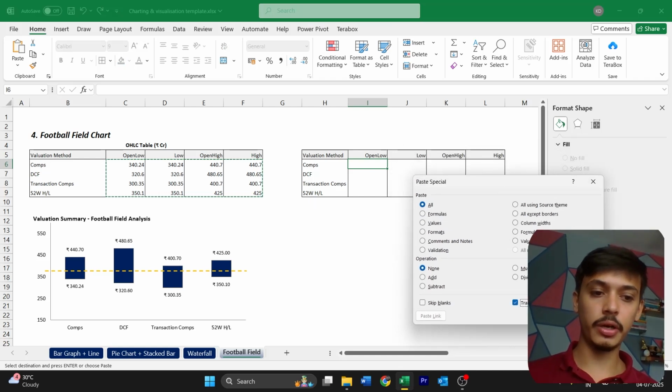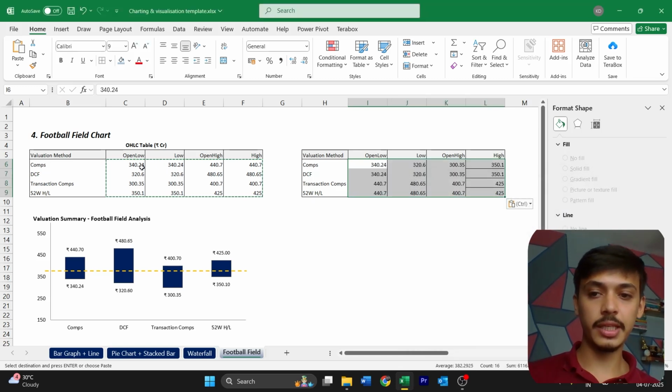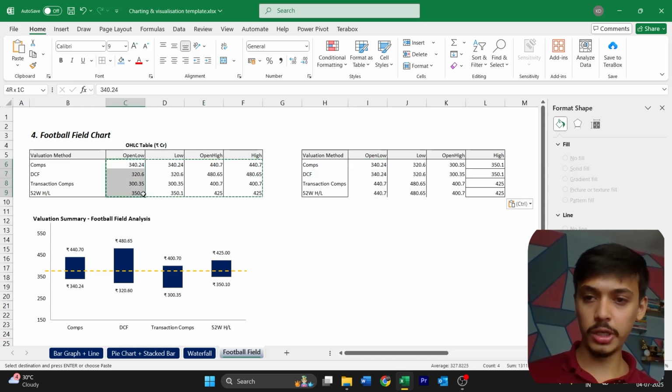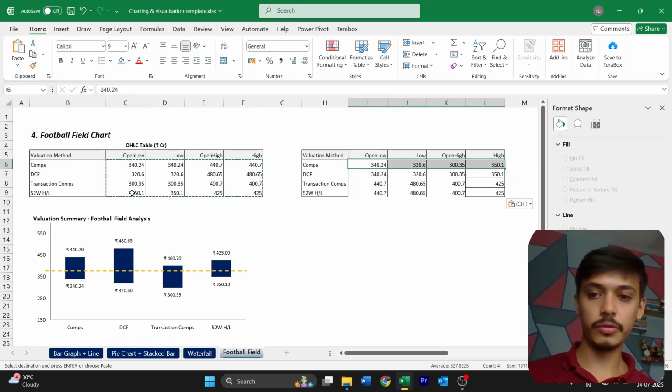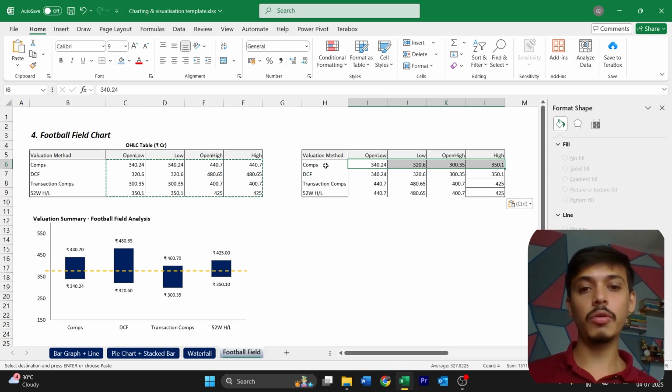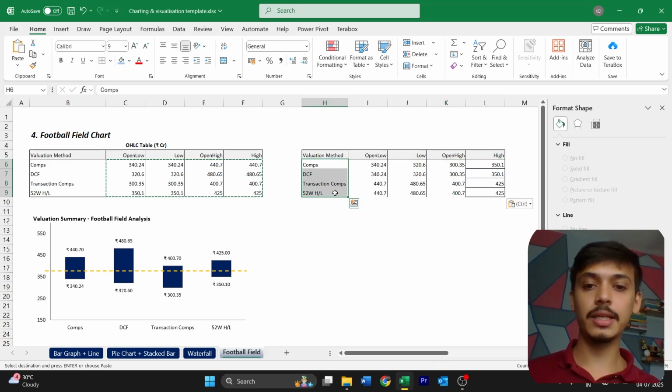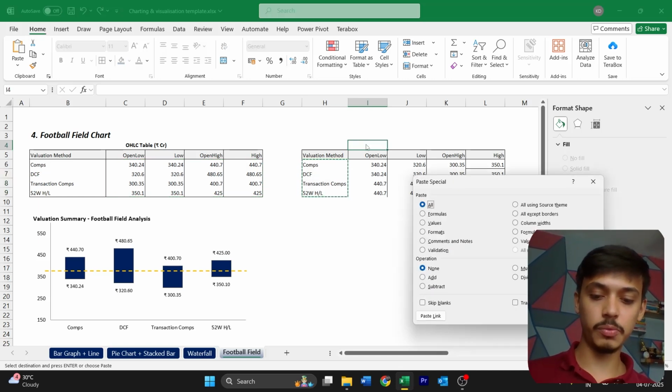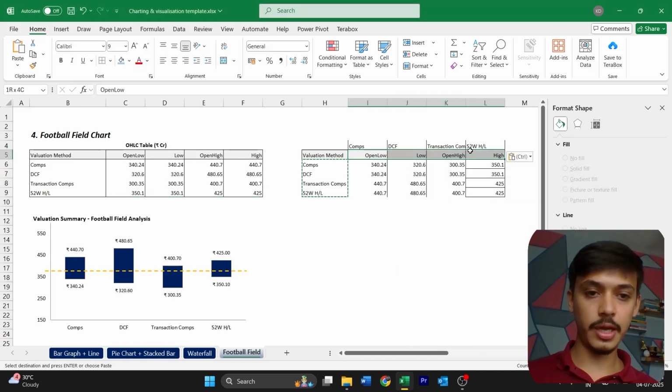When we click on transpose and OK, we can see that 340, 340, 440, 440, which was a row initially, now became a column, and what was a column, so 340, 320, became the row, 350 last, 350 last. Now what we need to keep in mind is that all the valuation ranges have moved up. So here we are transposing this as well, and this has moved down. So this is to be transferred.